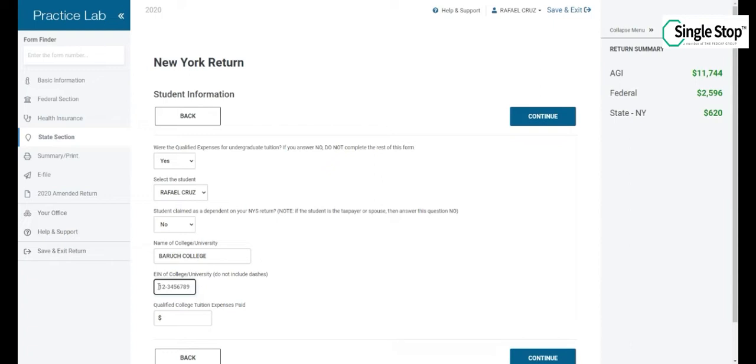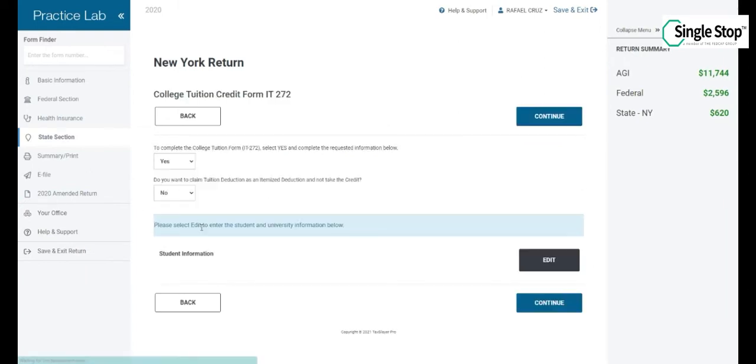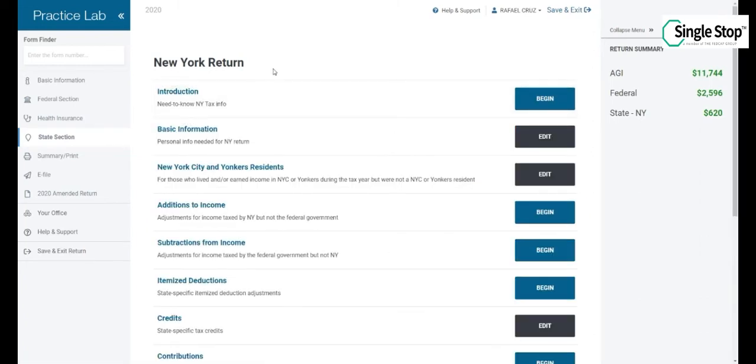EIN number 601212345677. Qualified tuition: the qualified tuition was 5451, and click continue. Go back, continue. No, permanent home address is not different.